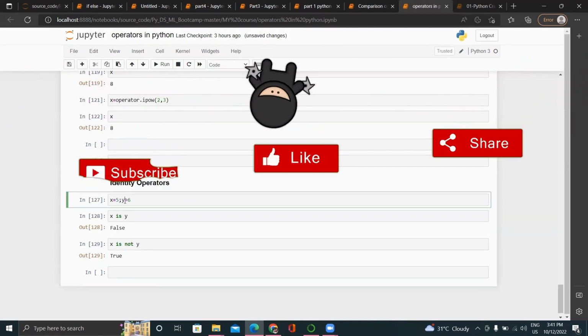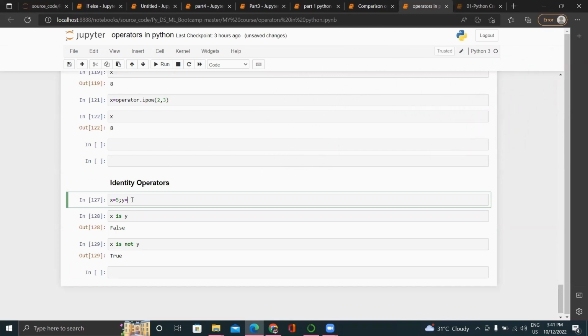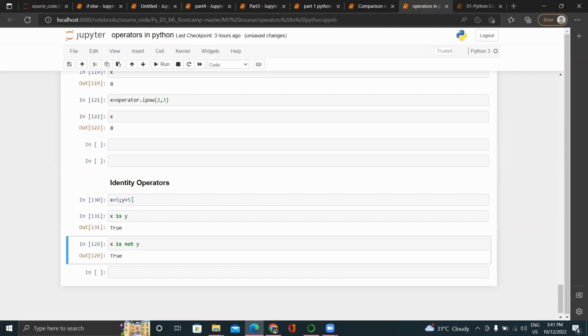If we change the value of x to 6, now check the result again. It is true, and is not is false. If the values are the same, the is operator may return true, but it is applicable only to integers.